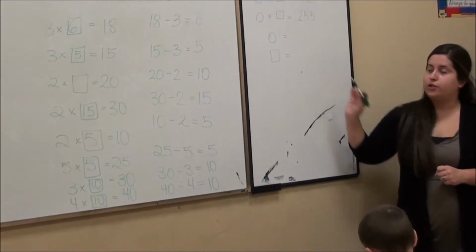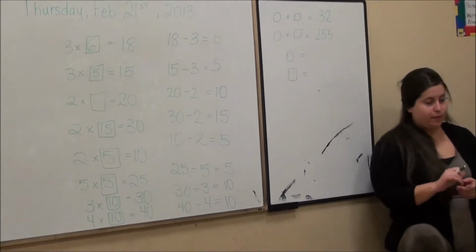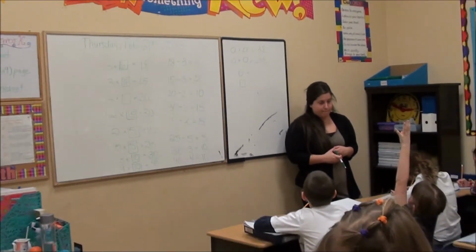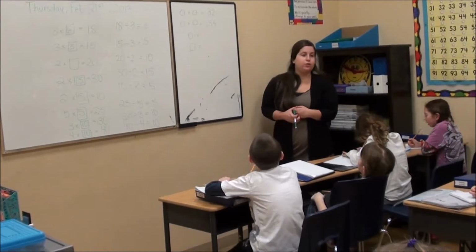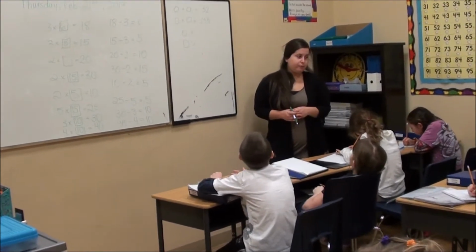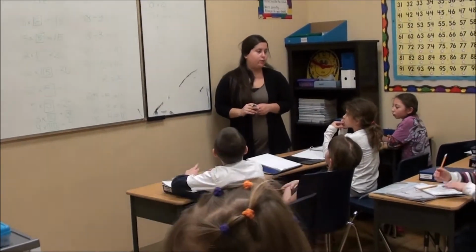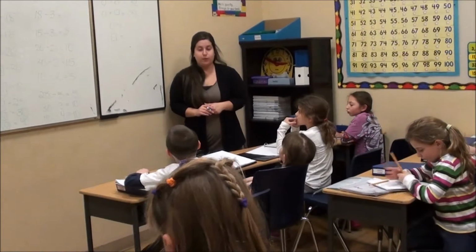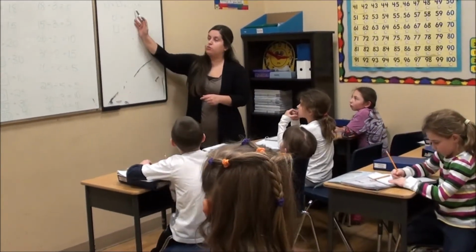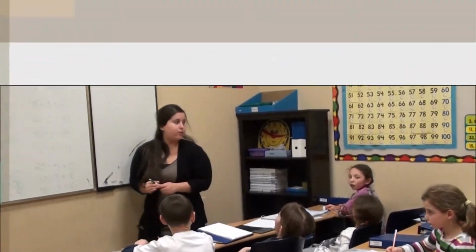The numbers are larger. What method could you use to solve this problem? Valerie? You have to use the number that makes 32. That's right. We could use guess and check. For example, you could try multiplying 14 by 14. See if it's right. Or 14 by 15. Then you could try 15 by 16. See what result you get, and if it's close to 255. Okay? I'll give you 3 to 5 minutes to work on that question now.